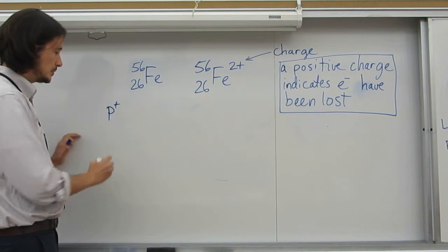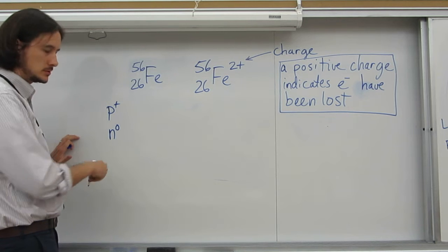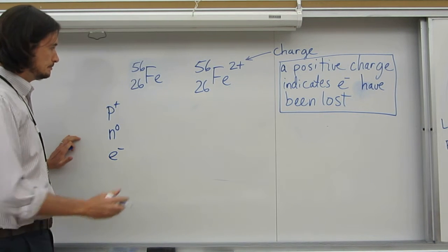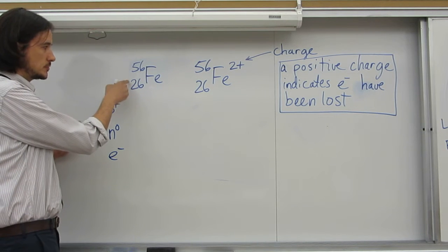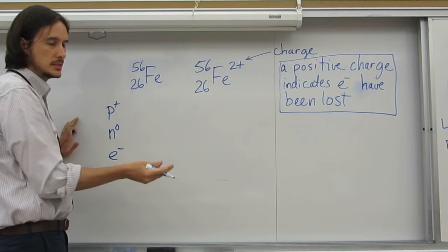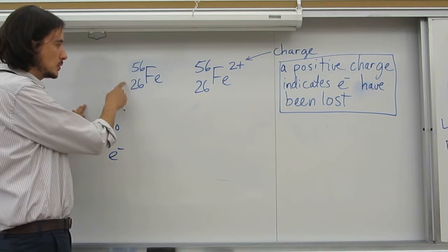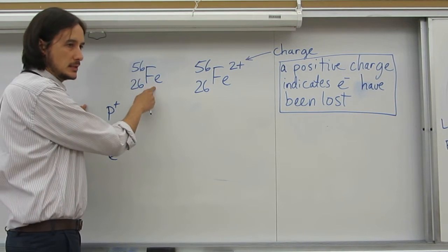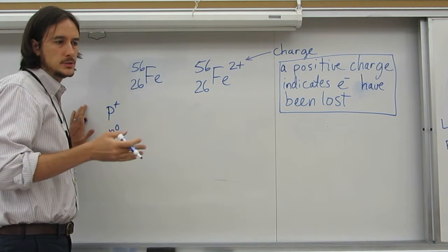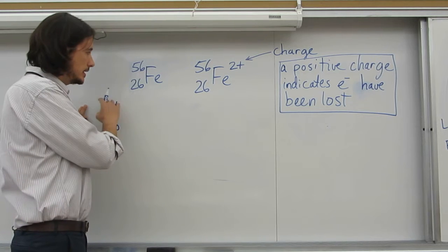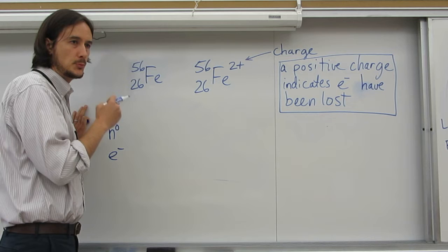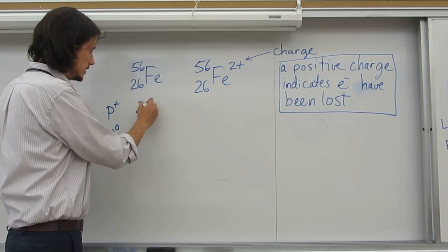I'm going to use the symbols P plus, N with a little 0, and then E with a minus. For protons, protons is right there. The number, iron always has 26 protons. There's no other variety. If that number were different, you would have a different element. So if you see the periodic table numbered 1 to 118 now, there's 118 different elements based on a different number of protons. So it's 26.